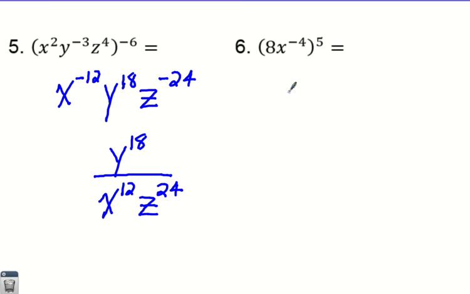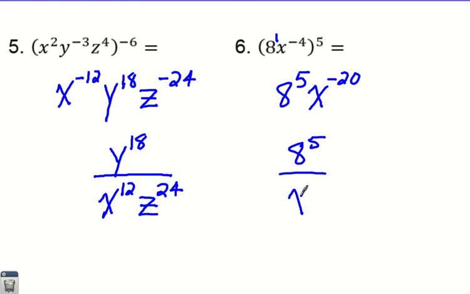Let's move on to number 6. Same deal. We're going to raise, don't forget to raise numbers like 8 to the 5th power, because the 5 applies to the 8, which again, technically the first. But then we have a power to a power, because the 5 also comes here. And we get negative 20 when we multiply those powers. Now the 8 to the 5th stays in the numerator. That's a positive power. That doesn't move. But the x comes down in the elevator to make the negative 20 into a positive 20.